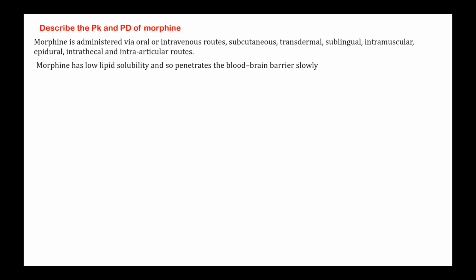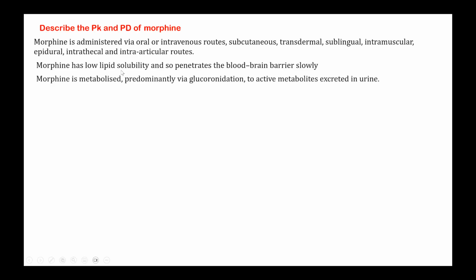What is the intrathecal dose of morphine? 0.1 mg, 100 mics. Intrathecal, 50 to 300 mics. What is the maximum you can give? 50 to 300 mics. 3 milligrams. Not 300 micrograms. The maximum you can use is 3 milligrams intrathecally, and epidurally you can go up to 5 mg, 5 to 8 milligrams.